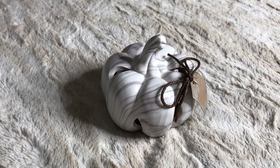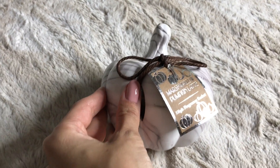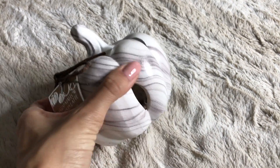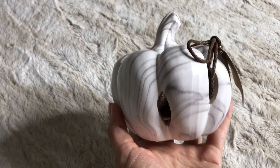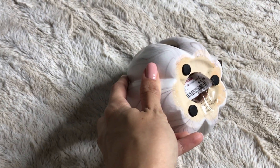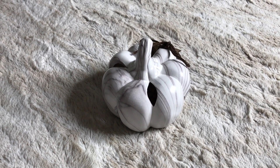Keeping up with the potpourri scented pumpkins — I've never seen these before. This pumpkin is a marble pumpkin, it's white and black marble, which I think is absolutely so in this time of year, and it has a marshmallow pumpkin latte scented potpourri inside. Let me just tell you, this smells like heaven. It's so cute, I love the size, it's nice and tiny but it doesn't weigh too much. This was $4.99 as well, and it's so cute because it kind of doubles as a candle — it releases a really nice soft marshmallow scent, and that's my favorite for fall.